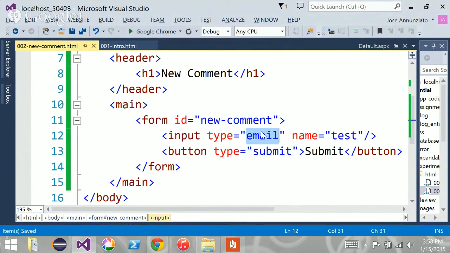now I am enlisting the help of the browser to make sure that this indeed is an email, right? That it has an @ sign, that has a domain name at the end of the @ sign. So I can do some very simple validation. The browser can do some simple validation, which before, you had to use plugins for doing all this validation. You had to use some JavaScript validation.